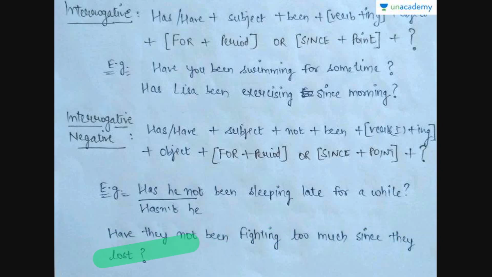Now, this was about present perfect continuous tense, its uses, the sentence structure, and the examples. Now, I have to talk about a very important doubt which many students have in mind. You must have seen sentences in present, past, or future where we use helping verbs, like he is an engineer, or I am a lawyer in that firm, or I am an employee in that company, or she is an art student in this college.